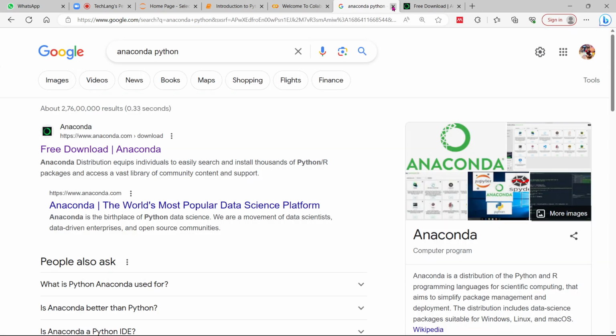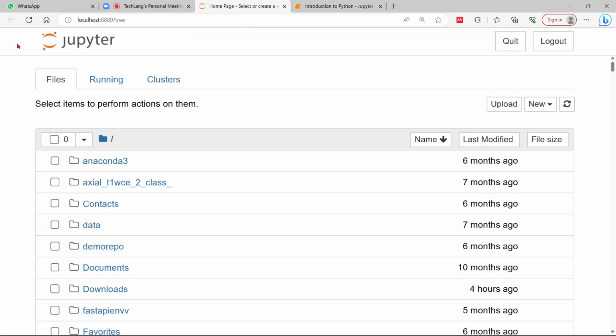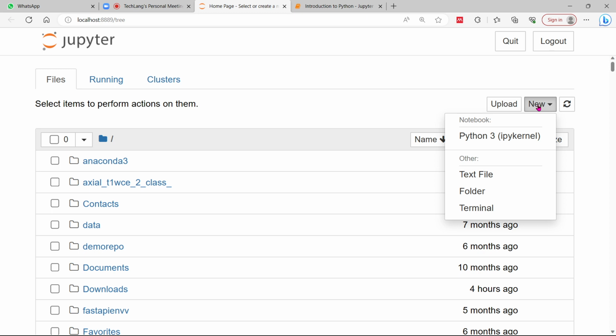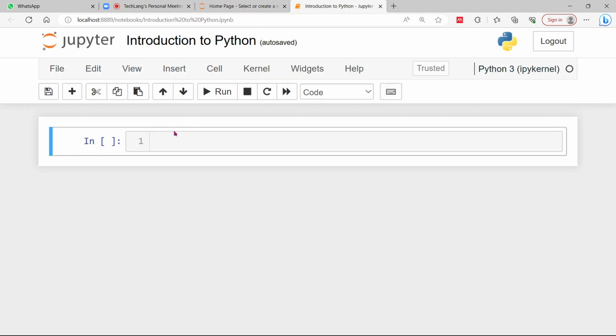Let me close all these options here. Once you install Anaconda and launch Jupyter, the running file clusters will open here, and at the top right you can see the New option and Python IPY. IPY stands for IPython Notebook.